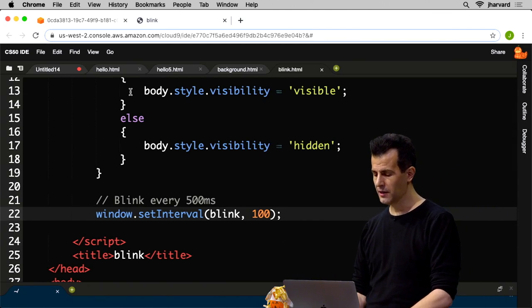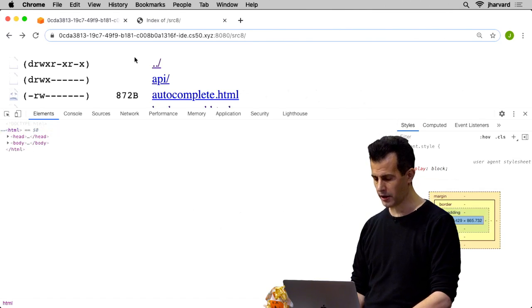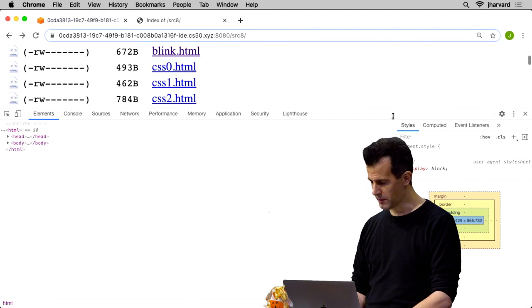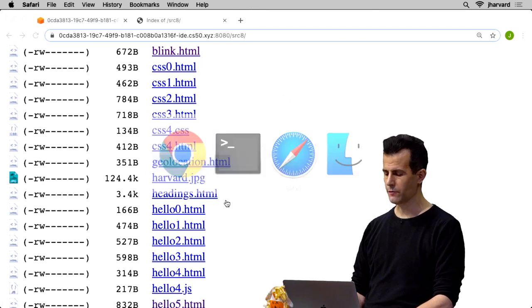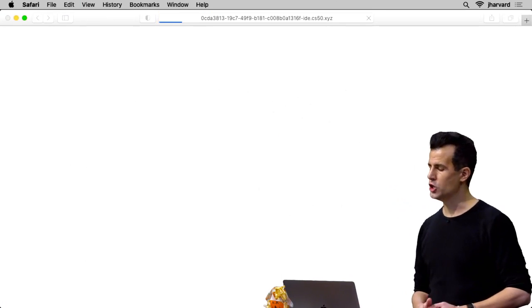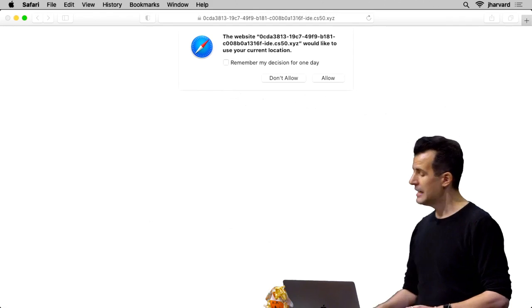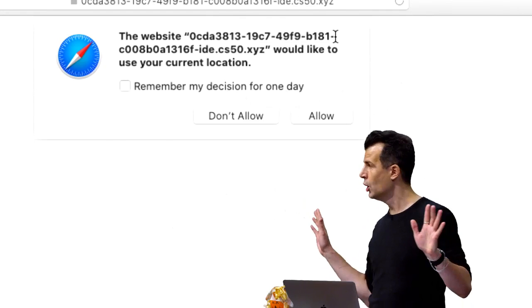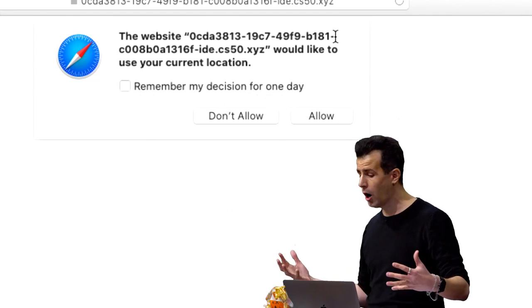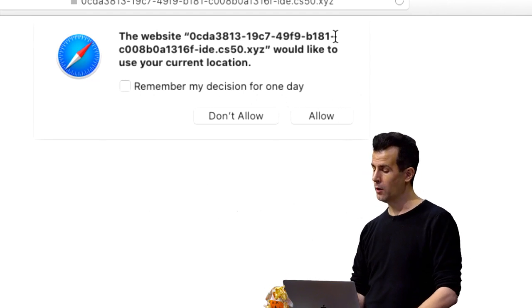Even cooler, let me go ahead and grab another URL here. And just because of my browser settings, I'm going to go ahead and open this one in Safari instead of Chrome right now. This is called geolocation.html. In this file, we've written some code in advance that's actually going to try to figure out where in the world you are. And notice, for privacy's sake, we can't just presume to figure out where you all are. We're instead going to prompt you like this. The browser's going to do that for you.